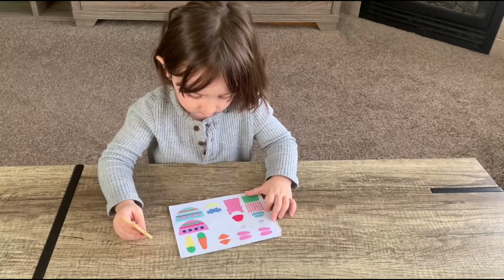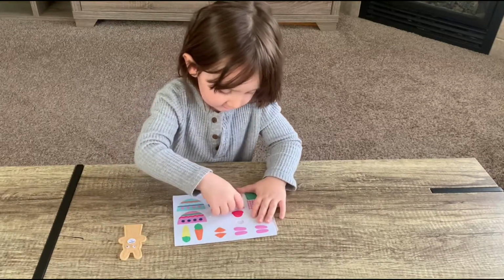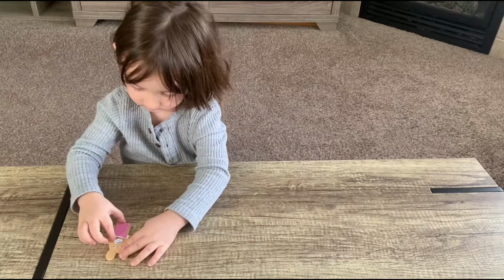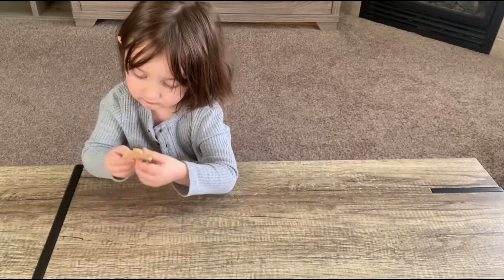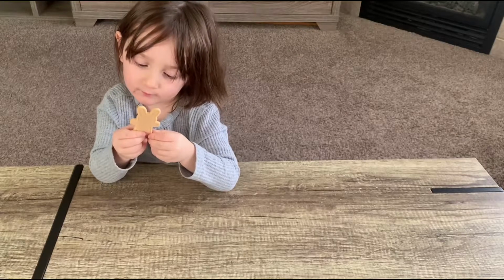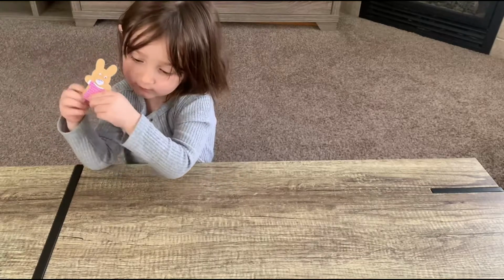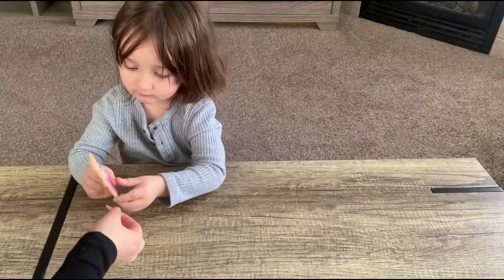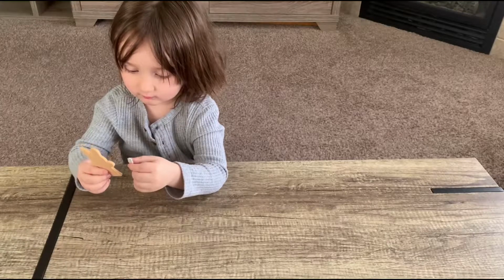Where's a shirt for your rabbit? This is a shirt. Pick whichever one you like. Right there. You want to put a dress? Yeah. Dress on. Good work. What color is the dress? It's red and pink. Nice. Okay, let's put the carrot on the bunny's hand. Right here.